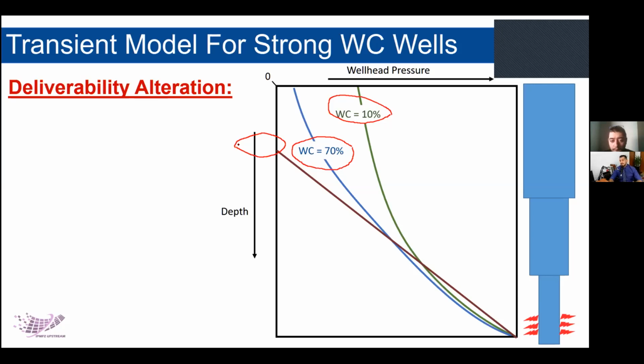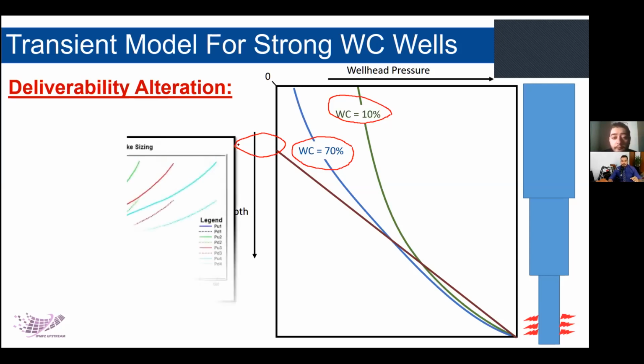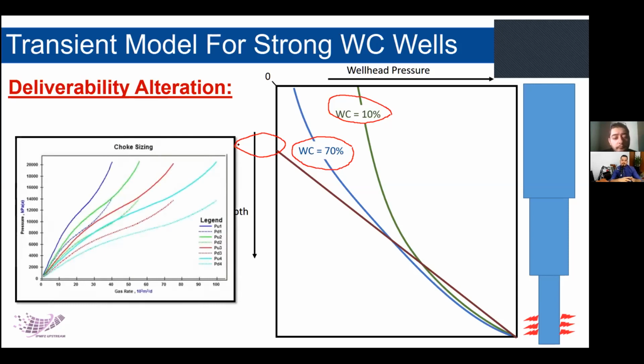You can do sensitivity with it. However, it cannot predict how much water cut you will have in the upcoming years. It cannot do that. So you can see the choke performance in these types of software. It gives you two things. They give you pressure versus gas rate or versus GOR. This actually helps somewhat.